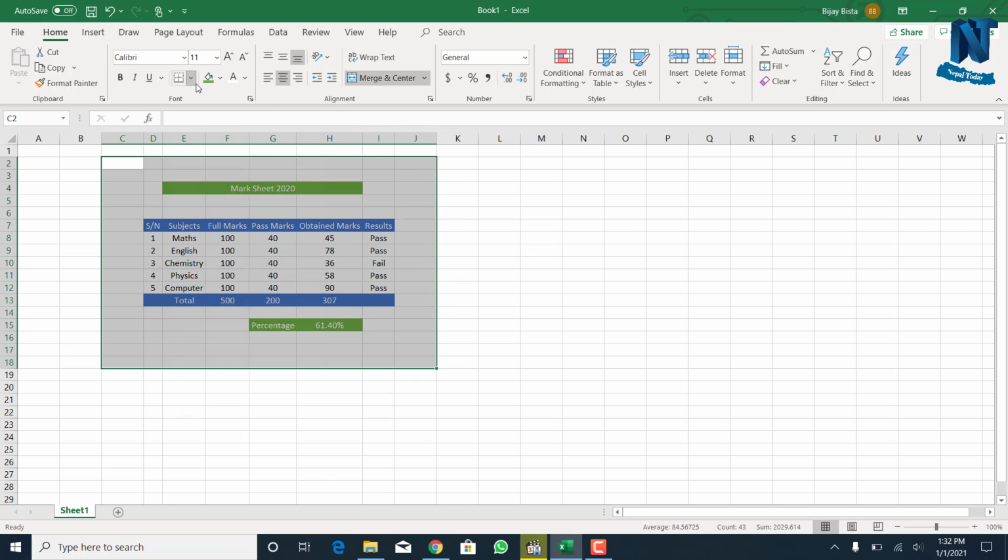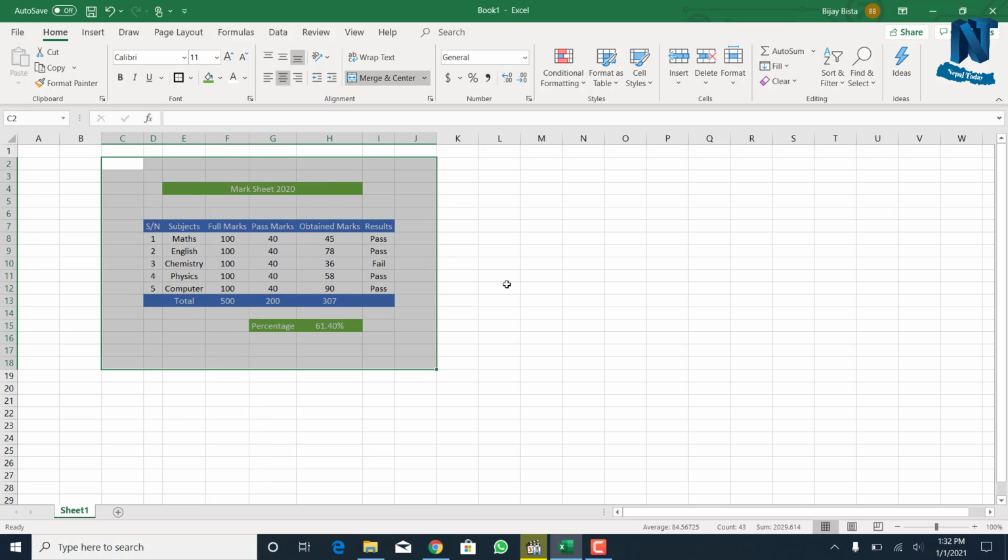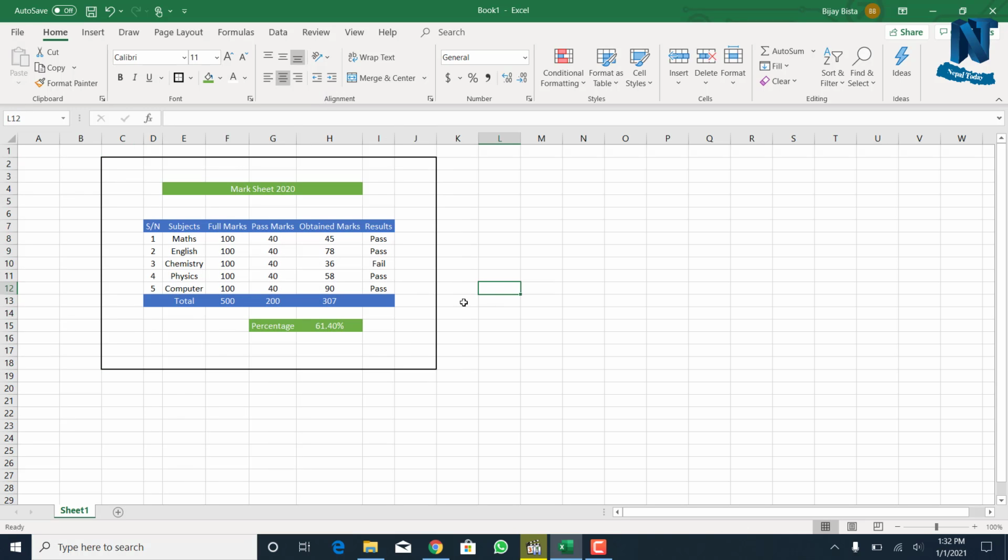And you can add the borderline. It's a small and easy method to make a mark sheet. Using the same technique, you can do all kinds of things. You can make a record of your daily expenses, a record of your business, and a record of your employees, how many days they are working, how much you need to pay, and things like that.